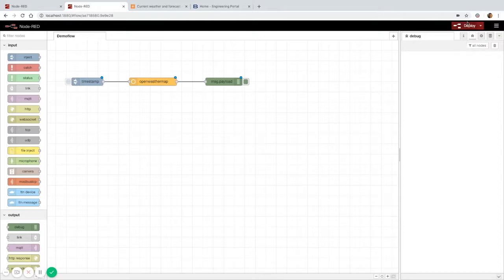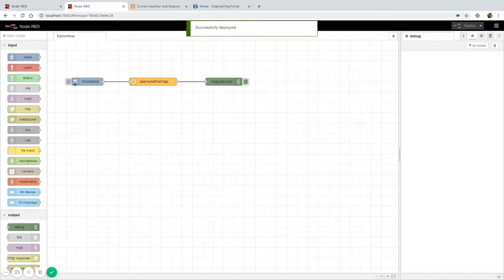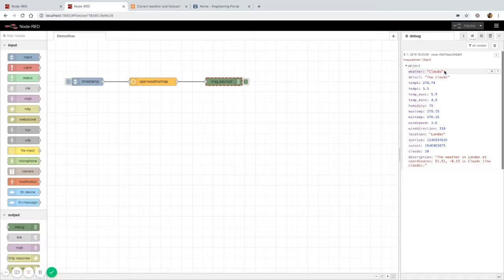So if you hit now the deploy and confirm the deploy and hit this button, here we should get the current weather in London. So here we go, and we have here the set of information with different parameters about the weather in London.